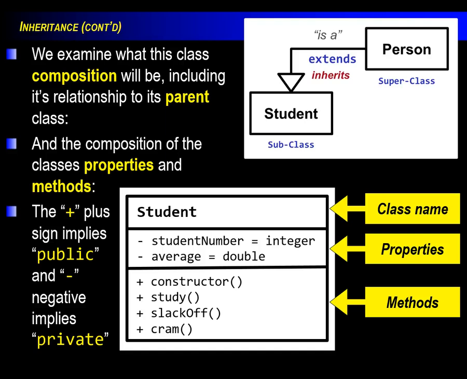What about methods? Well, we could make our constructor. We could make a method to study. That's what students do. We could make a method to slack off. That's what a lot of students are doing right now. And what they should be doing, cramming right before a big test. Let's do those four methods. Now, the way I wrote this here, I'm also going to imply this. If I put a plus sign, that means it's public. If I put a minus sign, that means it's private. So just by putting that there, it gives us an idea of what we can write in our code.